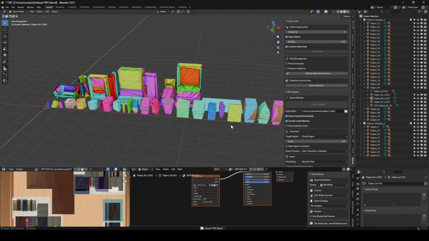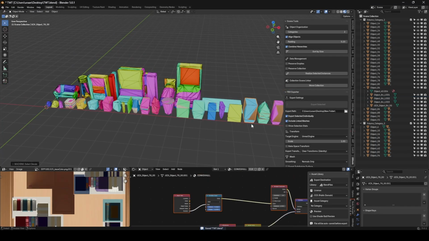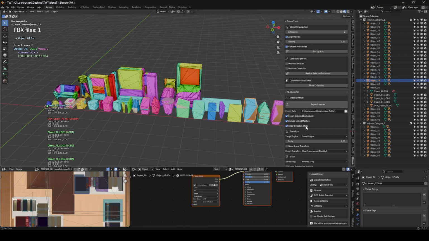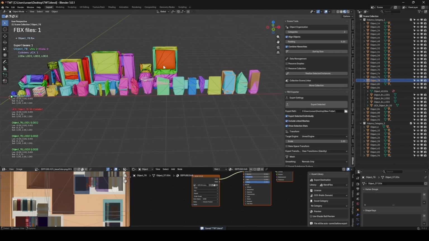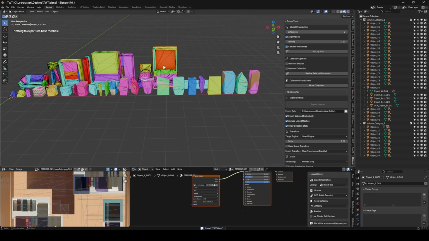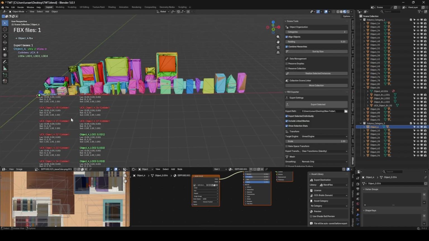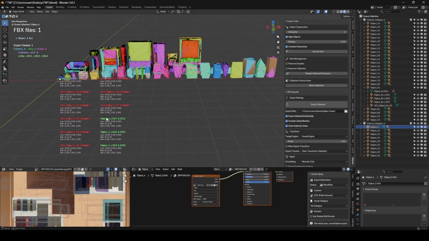And now you would select an object and go to the stats. And you could see that it's detected. So there's the base mesh, we have a collider and 3 LODs. And if we go to another object here, we can see that this one has 8 colliders and 3 LODs. So this visualizer already tells you everything you need to know. So you don't have to guess if your naming scheme is correct.